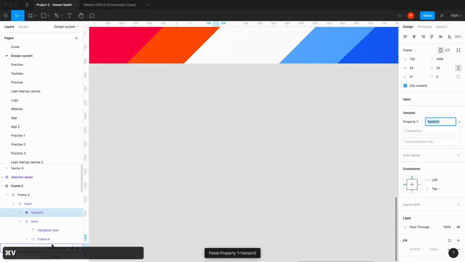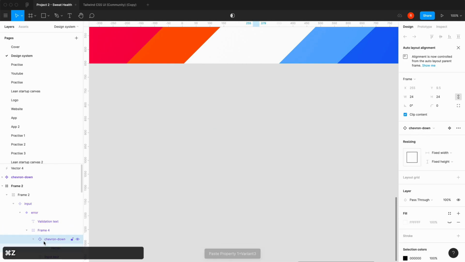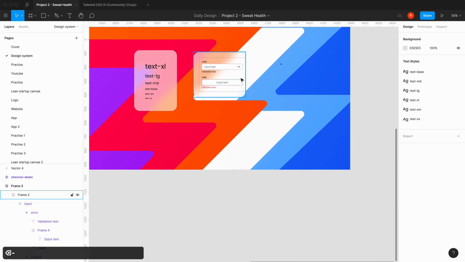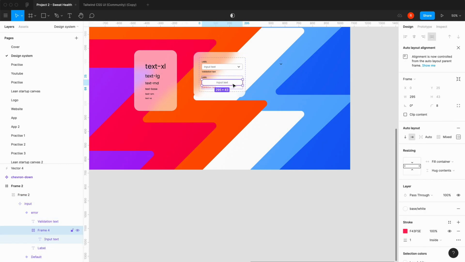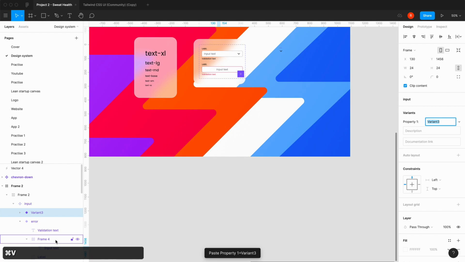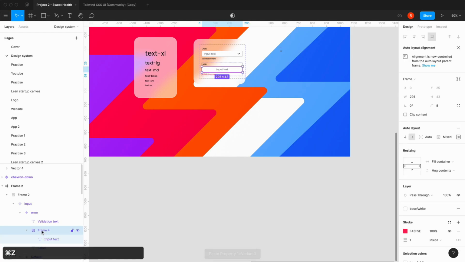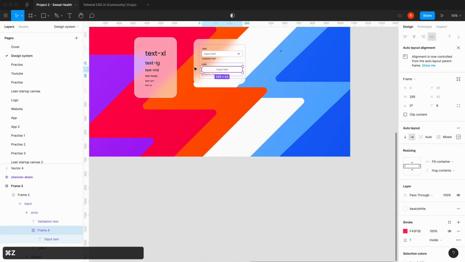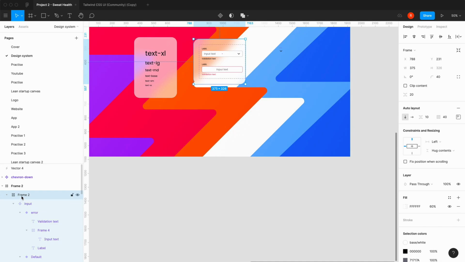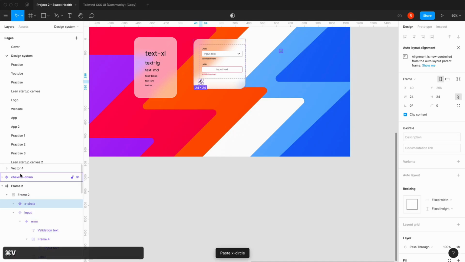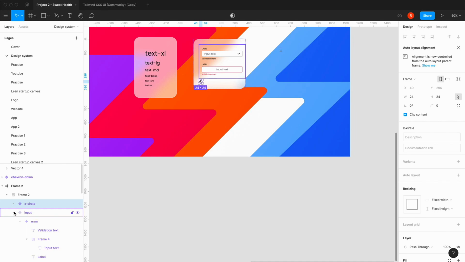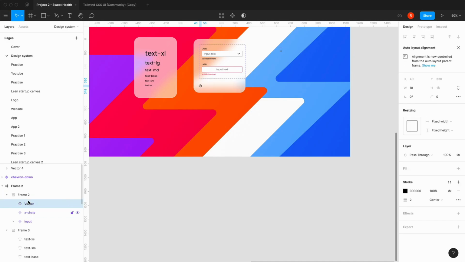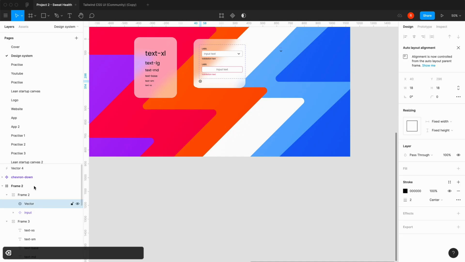If I can paste that in, yeah, so this is a bit tricky. So if I was to delete that one and go right in, can I paste it? Yeah, it does get a bit tricky with that for some reason. It doesn't work perfectly. You can't really paste it right in. So if I was to go to the frame and paste it in the frame, and the reason why it might not be doing it is because it's already a component. So I just take that out, delete that.